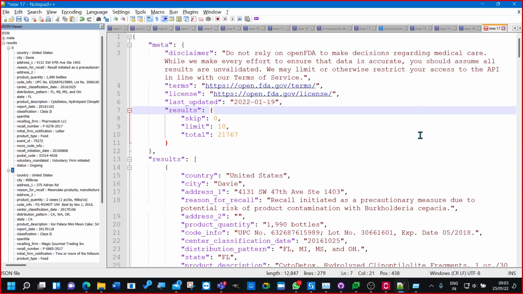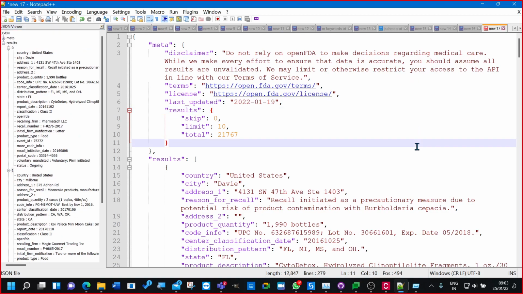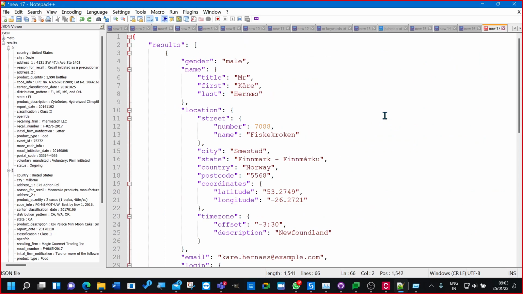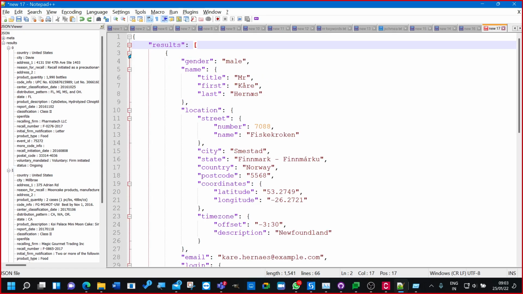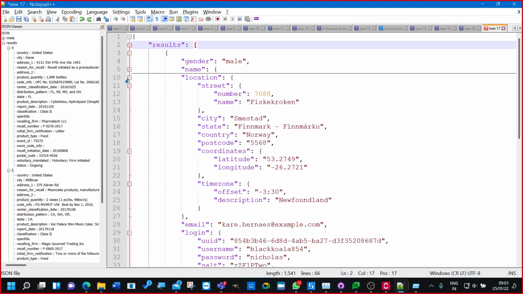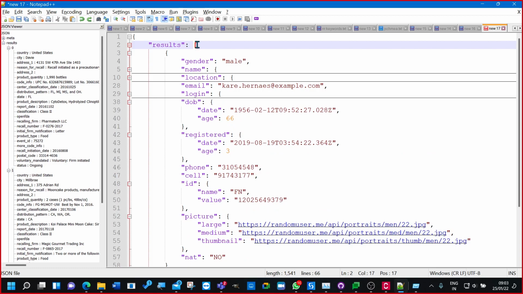Okay. Now let's go back to this one. So how can you get information from this? We need to get the first object information, right? Gender. So if you see here, this is the first object in the array.